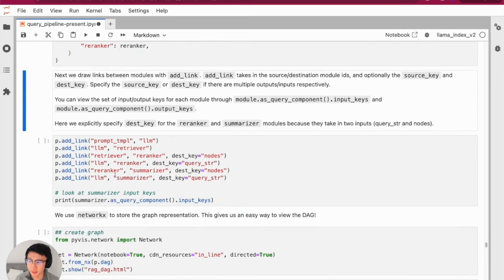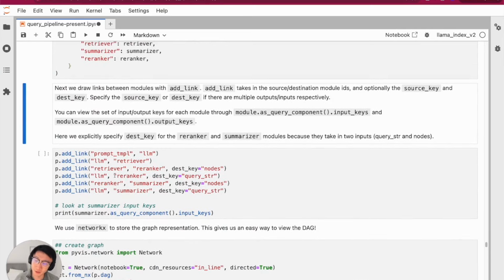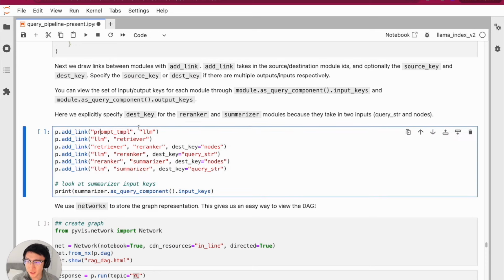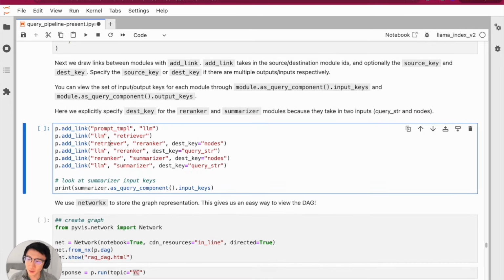The next step is to draw links between these modules. And instead of, again, defining a chain, we'll just manually define the edges between these modules. We'll link the prompt to the LLM, similar to before, and then the LLM to the retriever, right? So inputs flow through the prompt to the LLM, gets rewritten into a query. That query goes into the retriever. The output of this retriever goes into the re-ranker. But the main thing is the re-ranker actually takes in two inputs, right?